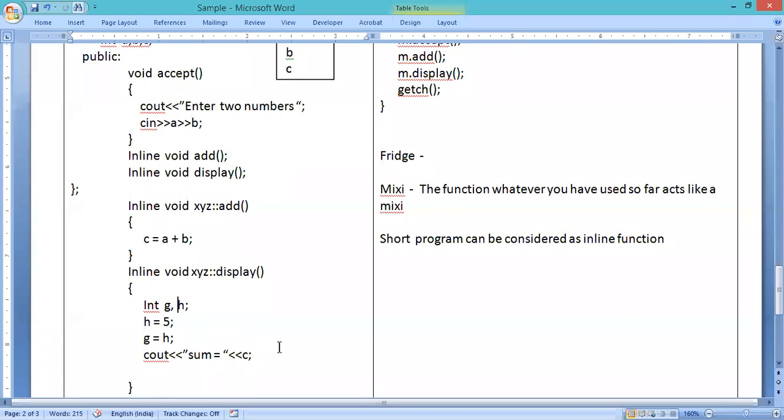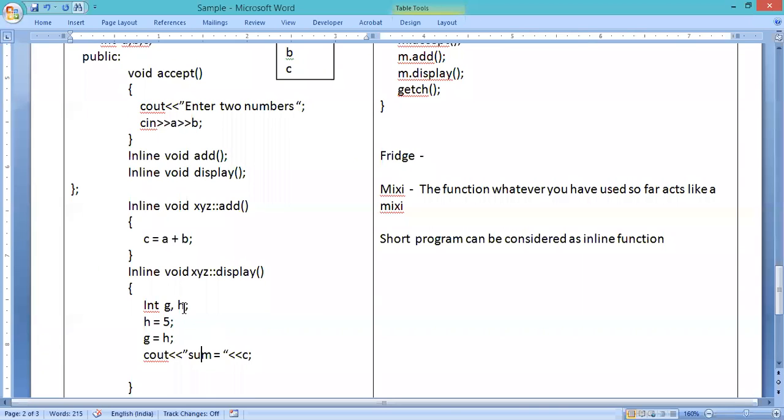That's it. The purpose is, I have just made this function display a large one, not a short program, a long program including 4 lines. Totally, you see there are 4 lines in this function called display, right? But still, even after having 4 lines, I have only requested the function display to be inline.